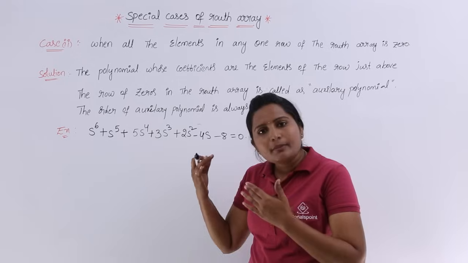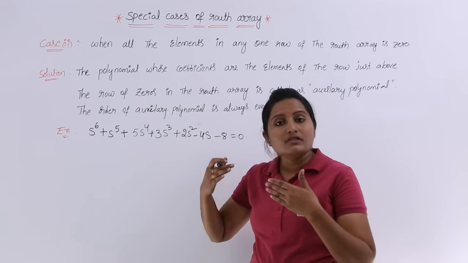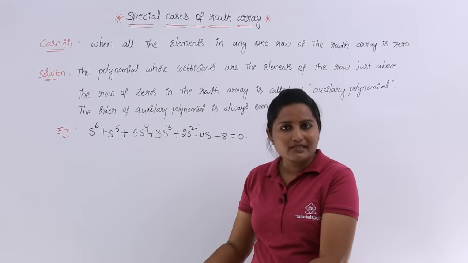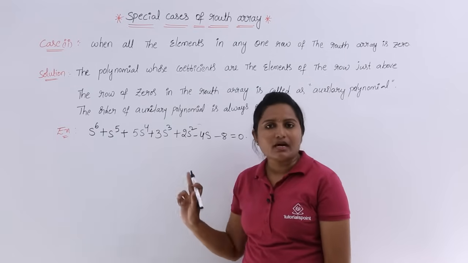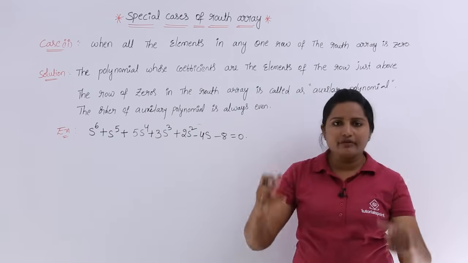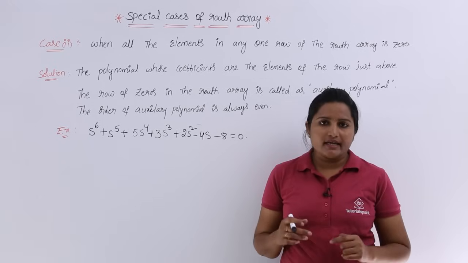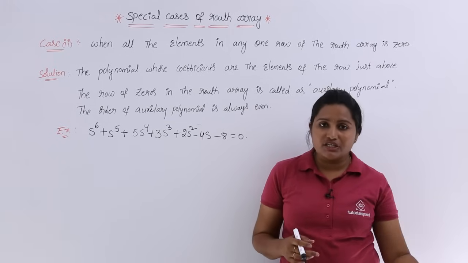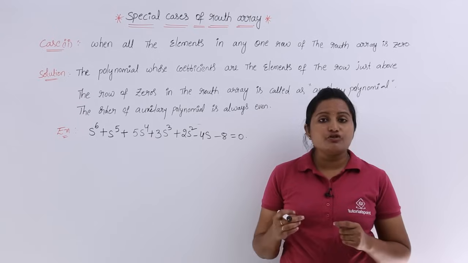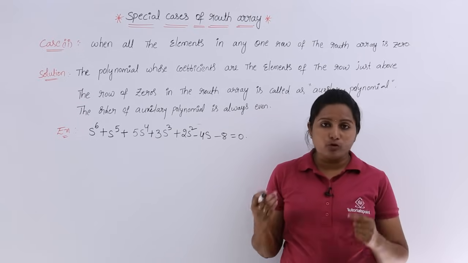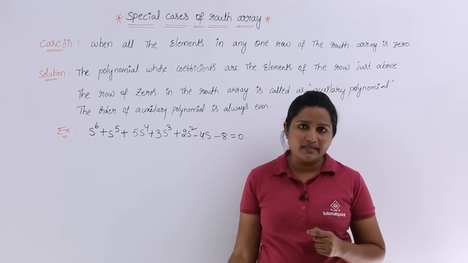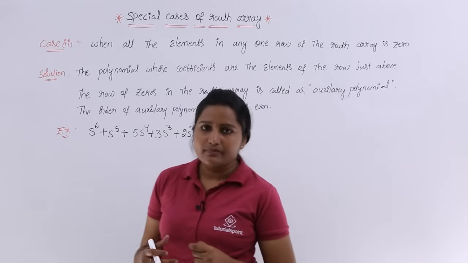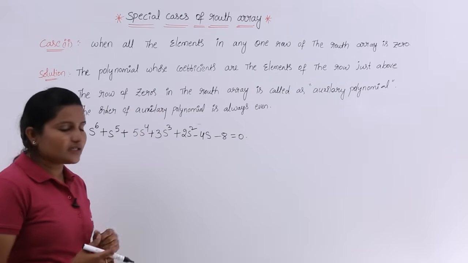But how many poles are there in the right half of the S plane that make this system unstable? We do not know. Definitely we need to go for the Routh array, and according to the sign changes in the Routh array, we can justify how many poles are in the right half of the S plane making the system unstable. So, this is the characteristic equation.